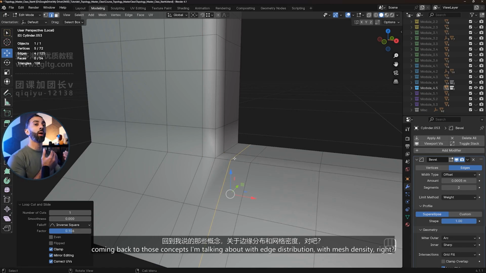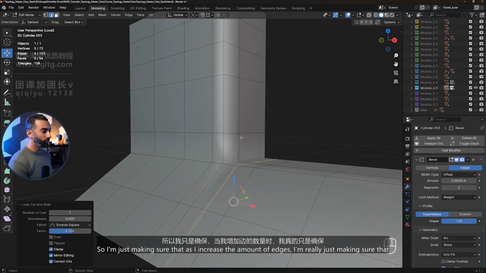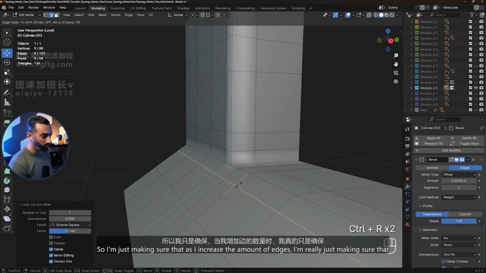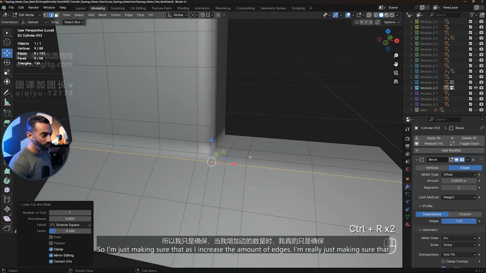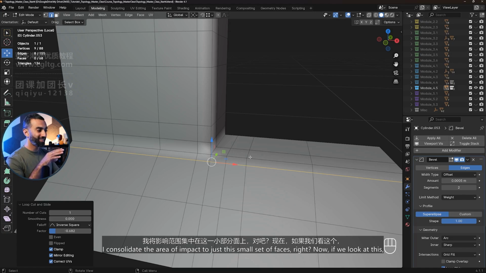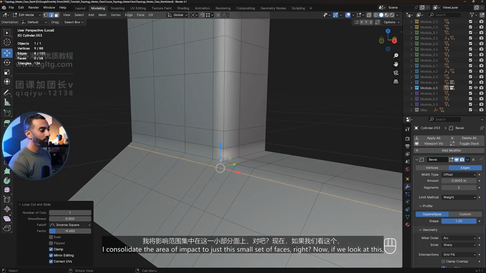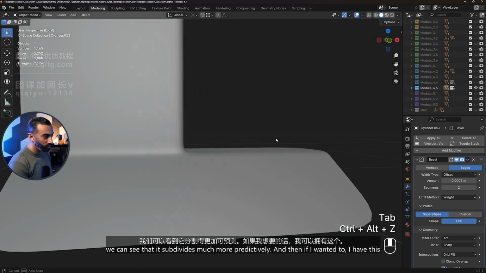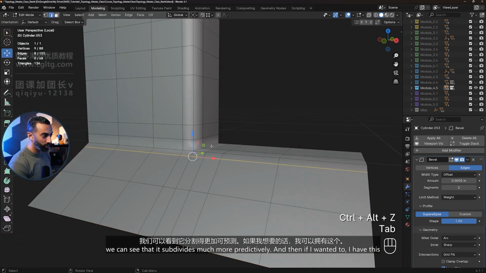So this is coming back to those concepts that I'm talking about with edge distribution, with mesh density, right? I'm just making sure that as I increase the amount of edges, I consolidate the area of impact to just a small set of faces, right? Now, if we look at this, we can see that it subdivides much more predictively.